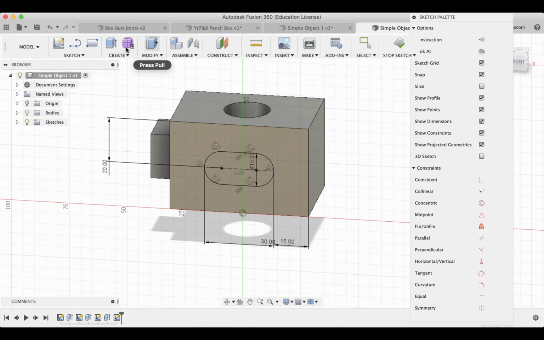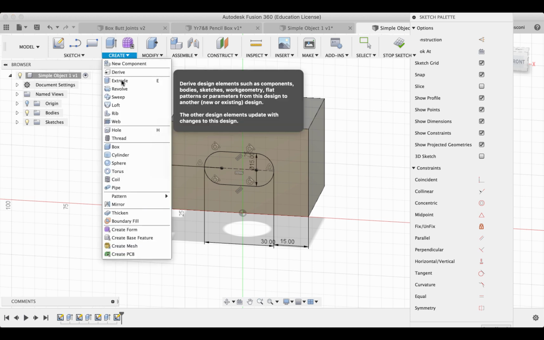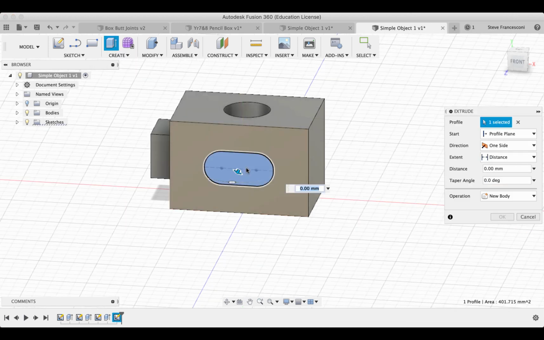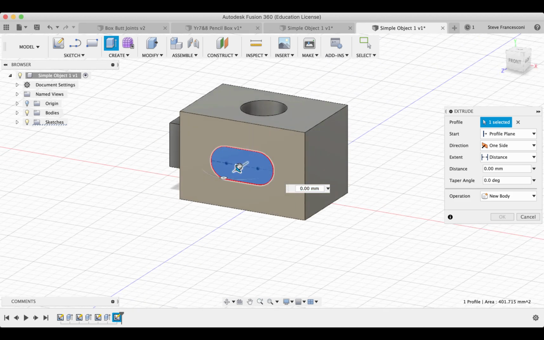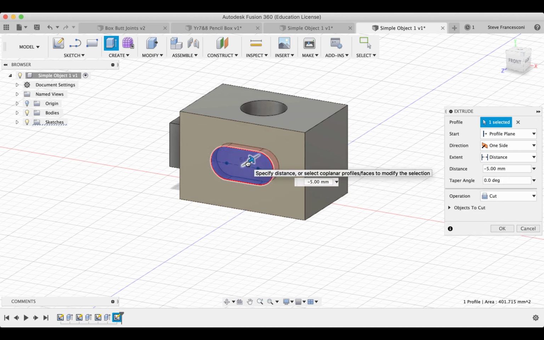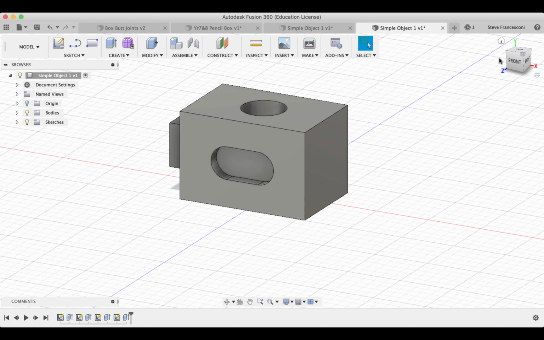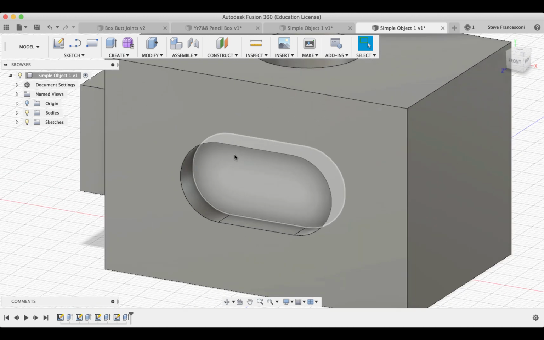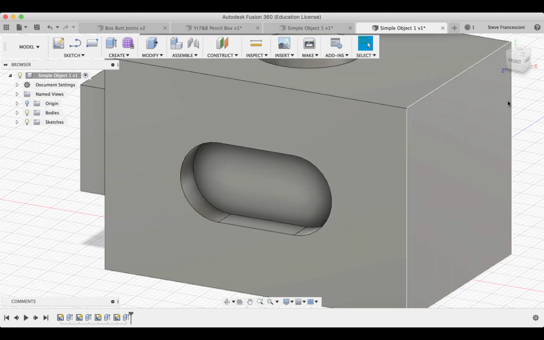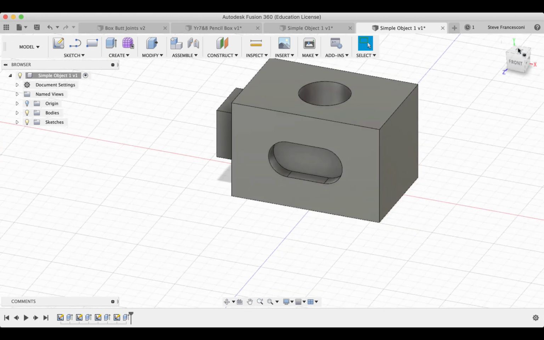And now I want to extrude it. So create, extrude this object. All right, do you want to push it out? So I'll show you what I mean by push it out. Push it out is a weird thing. Push it in. We're going to push it in. I'm only going to push it in 5 millimeters. All right, I'm going to leave it at 5 and go, okay. There you go. You've just added, this is called a slot, a little thing there. All right, that is our object.